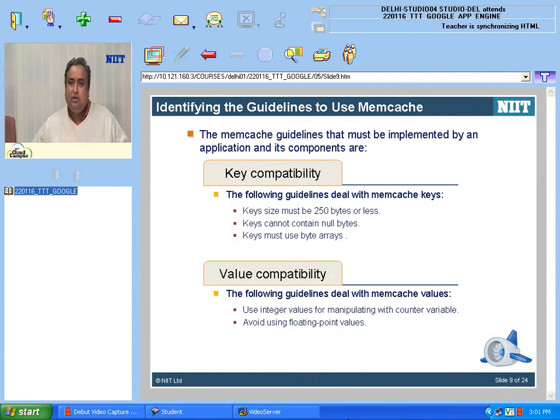When you are creating a Memcache, you must follow these rules: the key size must be 250 bytes or less, and the key cannot contain null, or the key must be a byte array size. For the values in the key and value pair, the guidelines are to use integer values for manipulating counter variables, and avoid using floating point variables.